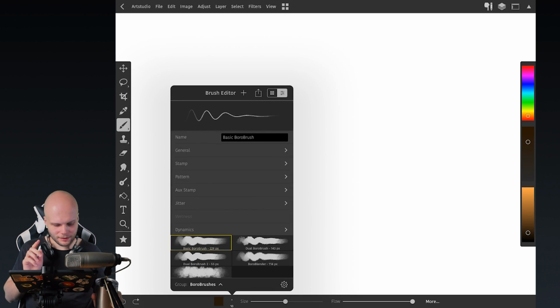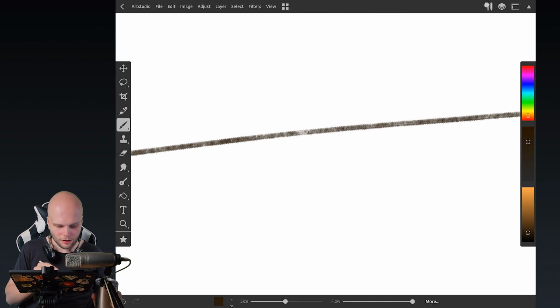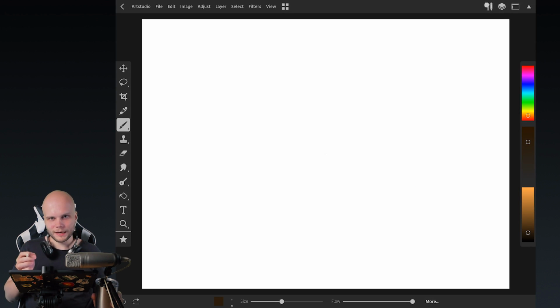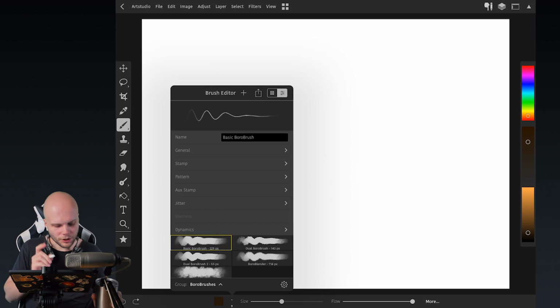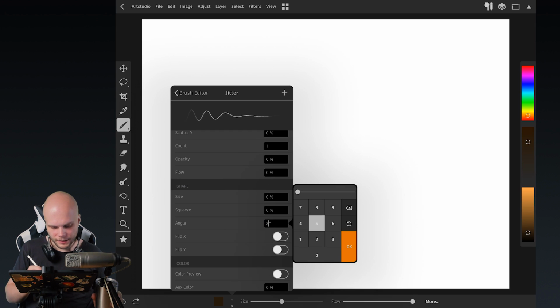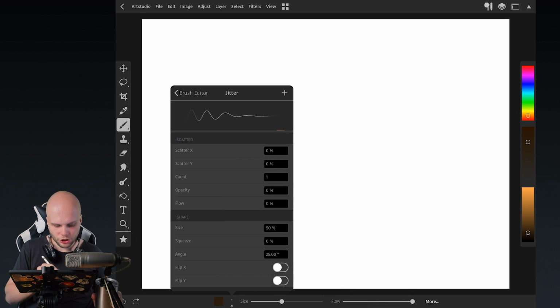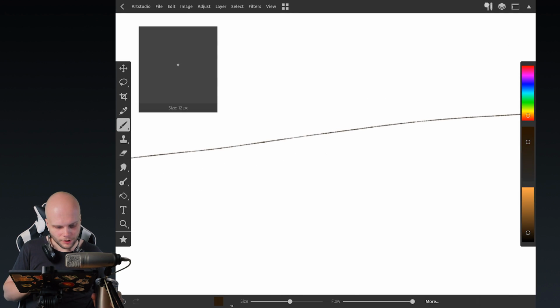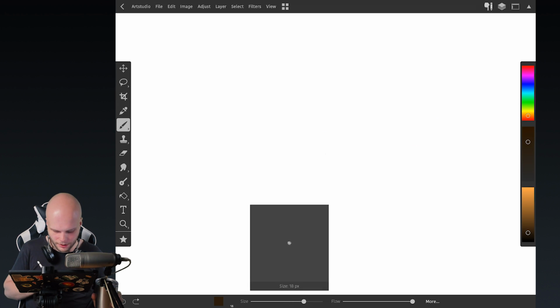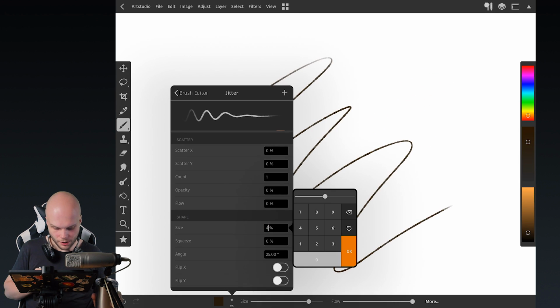Another thing, a bit more consistent and giving a better impact on the actual shape of the stroke, because right now we have some transparency going on, but we can see how the line is pretty much always absolutely the same thickness. And when you're drawing with a tiny line on texturized paper, it has some variation to the actual shape of the line, so we should add jittering. It barely has any right now, it's just a little jitter for the angle. We can increase it to 25, but it's not gonna change much. Size, that's the thing we need to change a lot. 50% jittering of the size. So every new stamp in a stroke will have a different size, and that's gonna create a good noisy kind of outline. There we go, that looks pretty cool. Maybe a little bit less. 40? I think I like it.